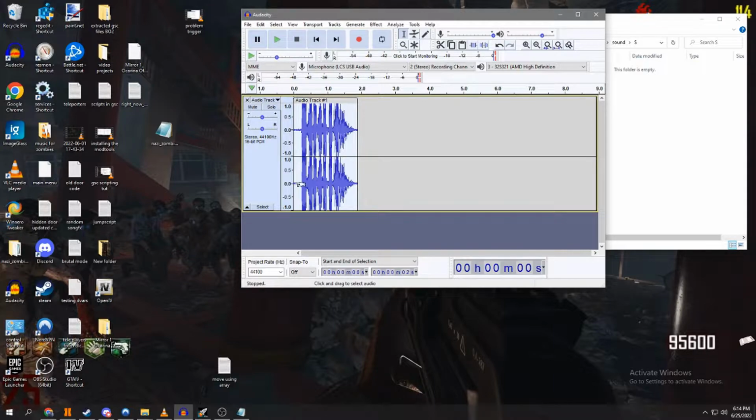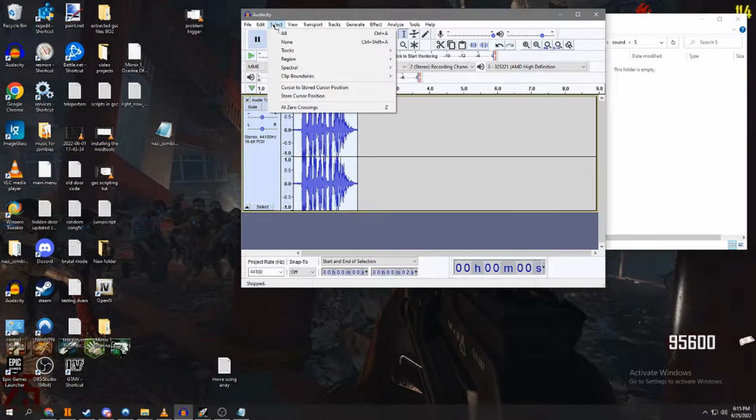And it can be stereo or mono. But the reason you'd want to convert this to mono instead of leaving it as stereo is because it takes up less space. So if you want to add in a bunch of sound effects and you don't want the game to have a stroke, which it'll eventually have one anyway, but if you want to avoid giving it a stroke prematurely, then what I recommend doing is just converting it from stereo to mono.